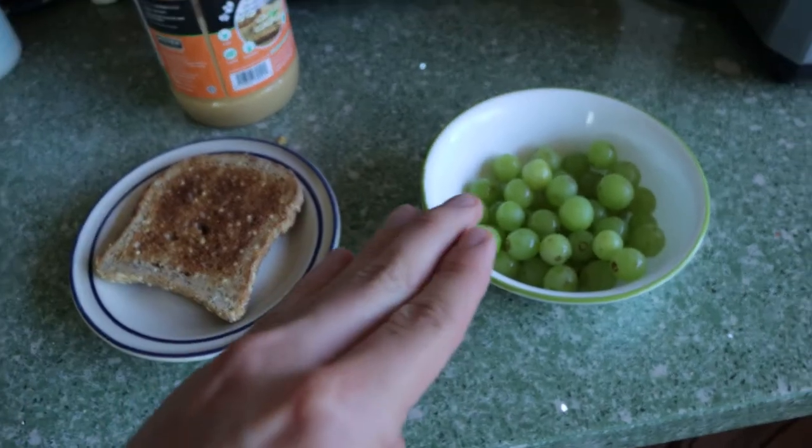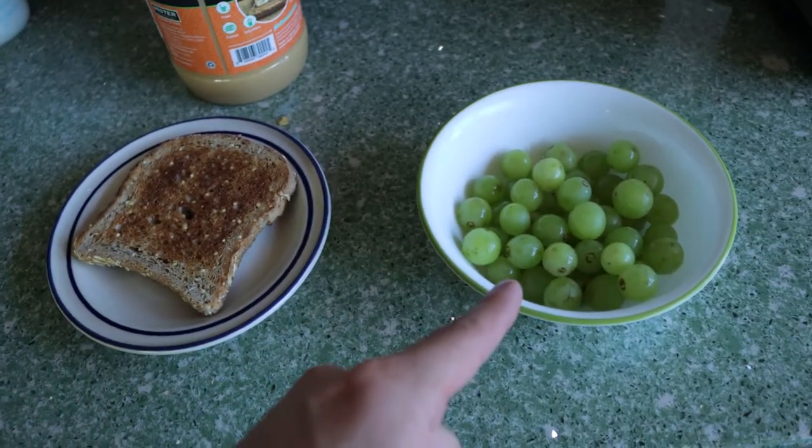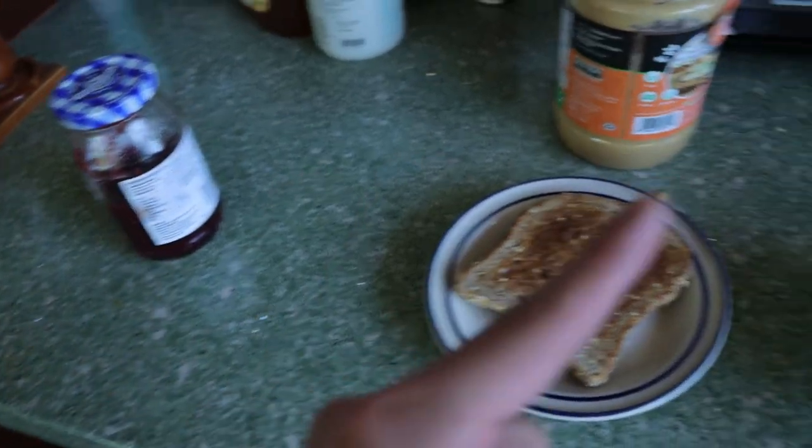I'm getting my snack, my mid-afternoon snack, some grapes, and another, yes, PB&J. This time of day, I get really, really hungry, so I'm just trying to quench that hunger, thinking about it.